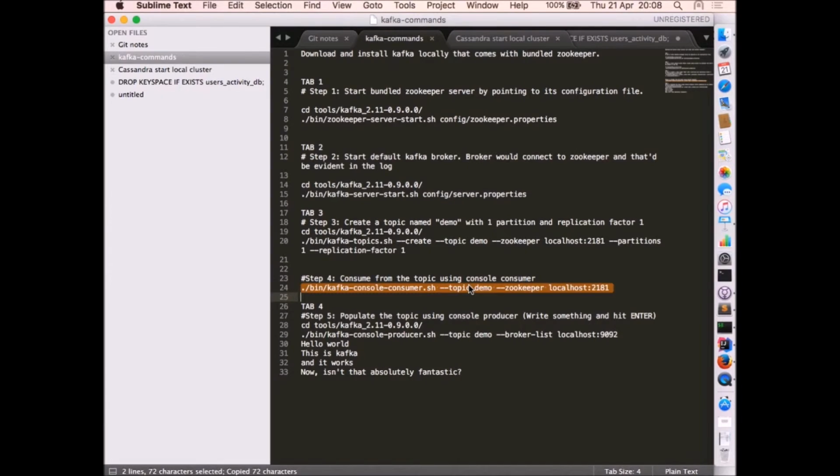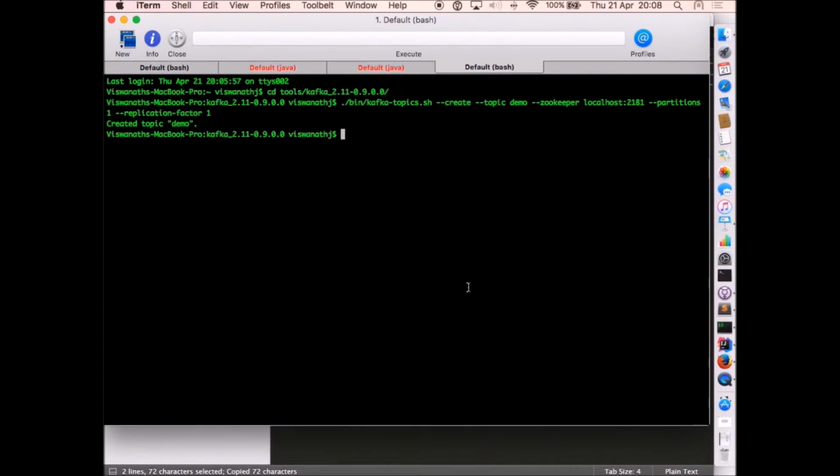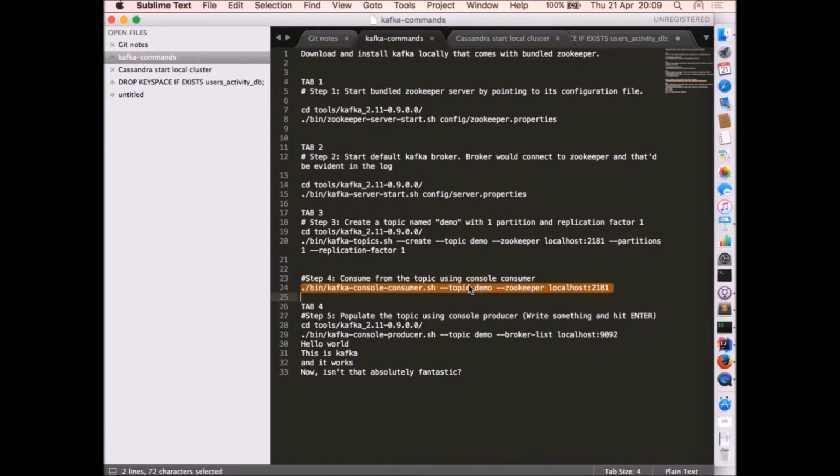So now that the topic is created, I'm going to start a console consumer. So every time I write something into this particular topic, you will see it over here in the console. I just wanted to show you the raw message over here. And then Flink will do some transformation of the stream that I'm going to push. Then you'll see the transformed data in my IDE and also in the database, so that you see the raw messages over here. This is why I started over here. Okay, next step.